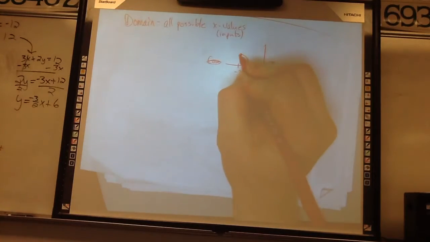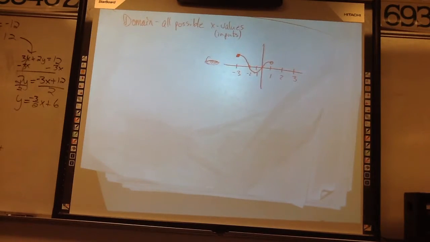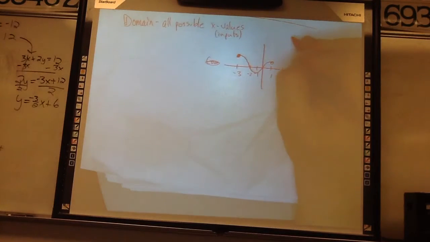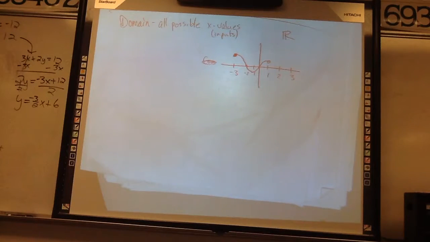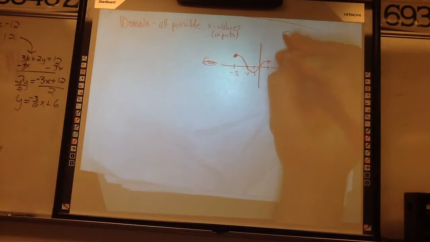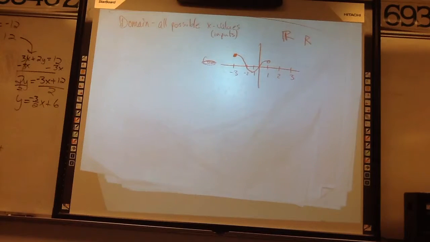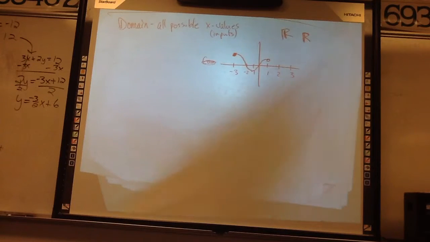Wait, question though. The symbol for all real numbers is an I and then a capital R, right? No, it's capital R with 2 legs. Yeah. Like the paragraph thing. I still don't see an I. It's like a line with an R. Every year, I hear I R, and I'm like, I don't see the I. I see an R with 2 legs. Here's a regular R. Here's an R with 2 legs. It's connected on the top. No I there. I don't either. Barbara. It's like the paragraph thing.